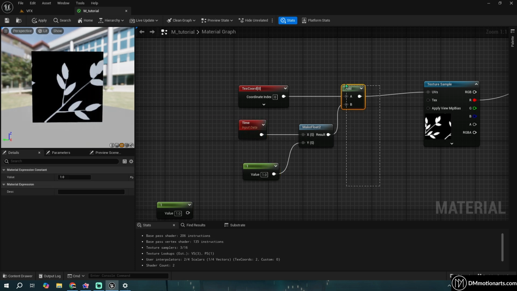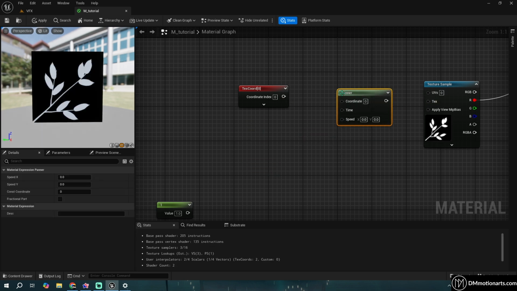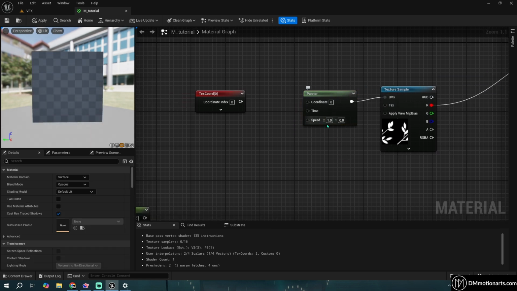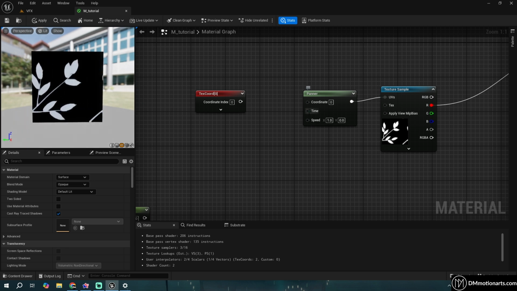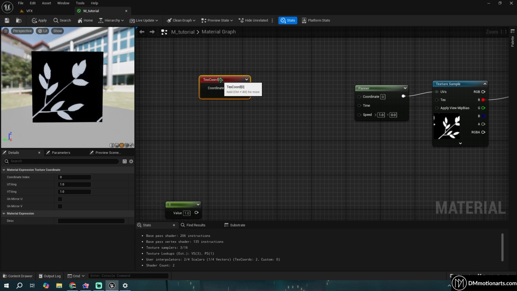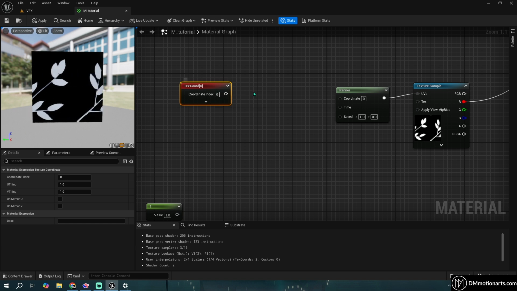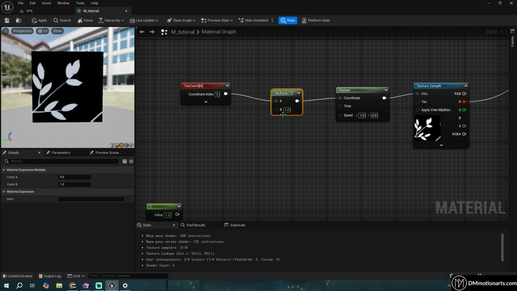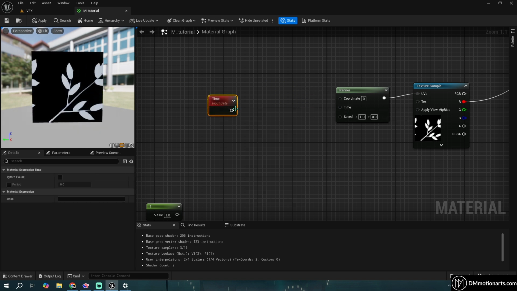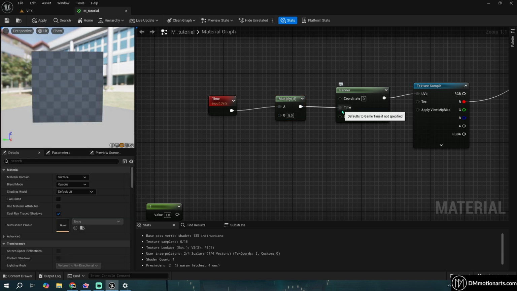But the thing is, you don't really need to add all of these nodes. We actually have something called a panner, which you could press P and add. If you add it directly like this, guess what? You just have to type a number in here and it would basically do it for you. It already has a time, it already has a UV coordinate, which is this, it already has a speed. But because you have learned more, how to break and all, you can actually just do some multiplication around here like this and basically tile it. You can increase the speed by adding a time node around here, multiplying it like this, and then adding it to the time node like this. It will basically speed it up for you.